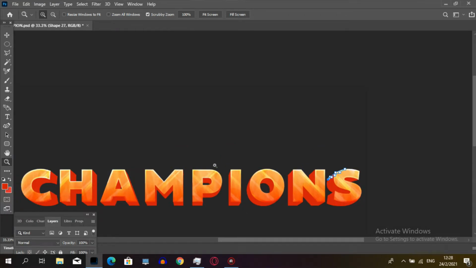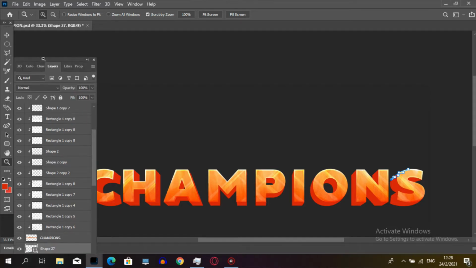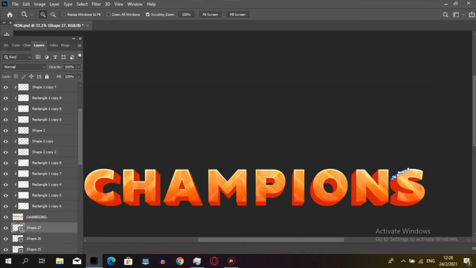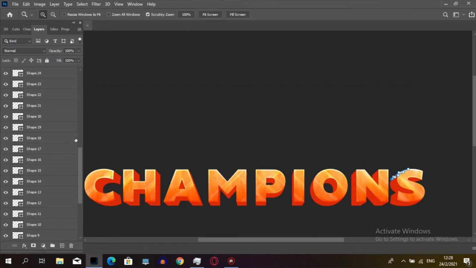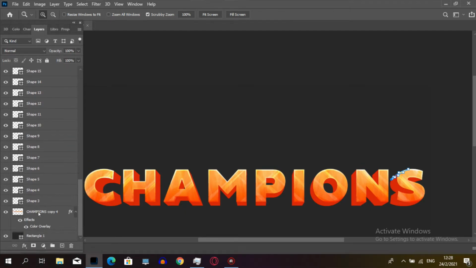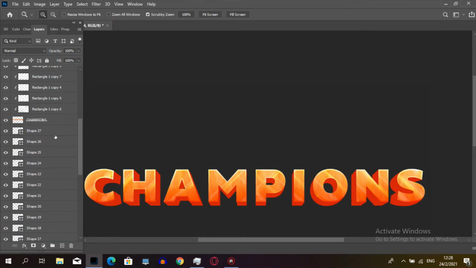So as you can see, we have a nice looking 3D effect for the logo. So now we're going to go to putting effects on the logo to make it look more 3D. Before we do that, you want to select the text and hold shift, then clip.